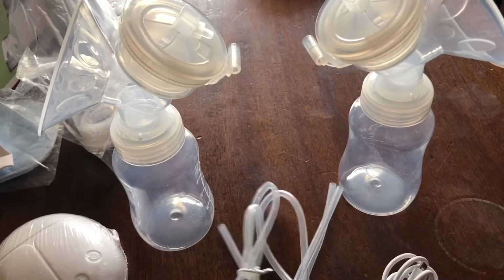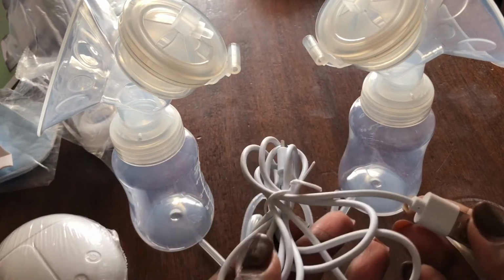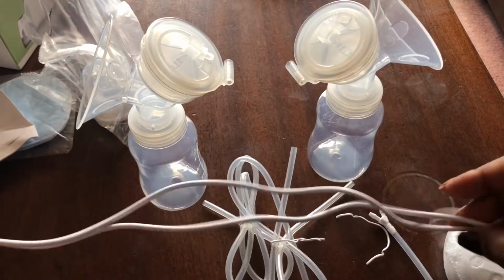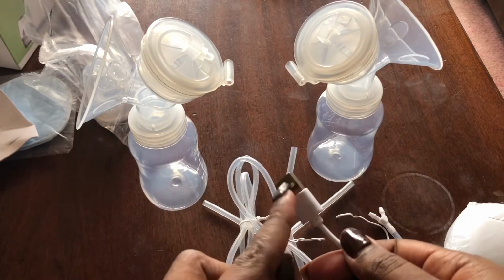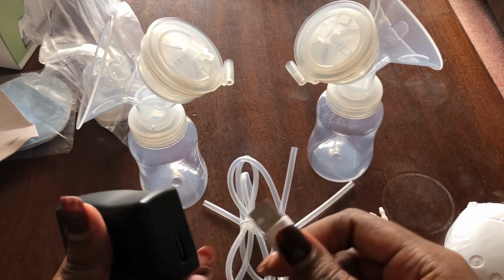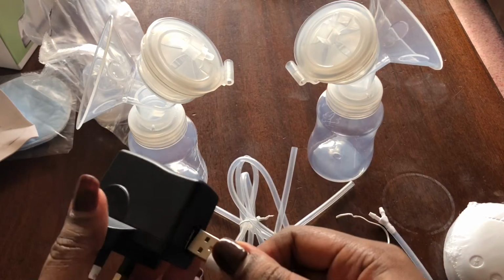So it comes with just one cable. So let's start with that. This cable, this is what you connect to your source of power, and what goes here, they haven't included it in the packaging. So I'm using this part. This is for my phone, so you'll need this.